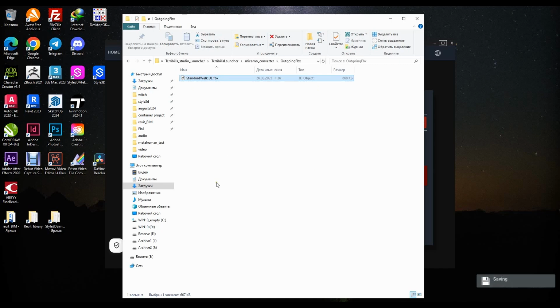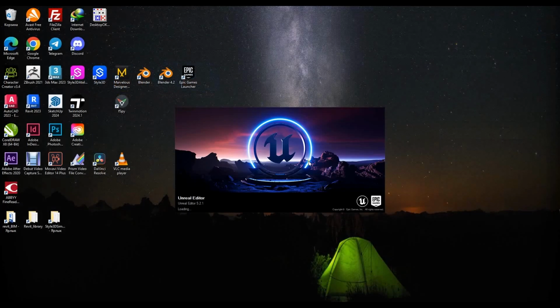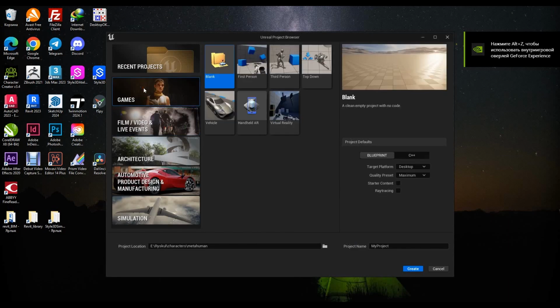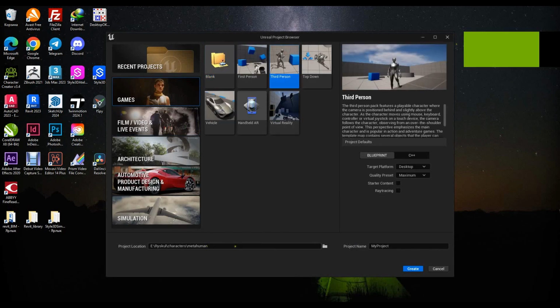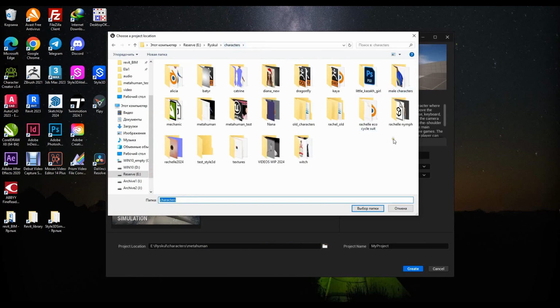Go to Unreal Engine. Launch the version in which you are working. In this case, I have version 5.2. Here we select Game Third Person, select the folder in which we will create the project. So let's name it.